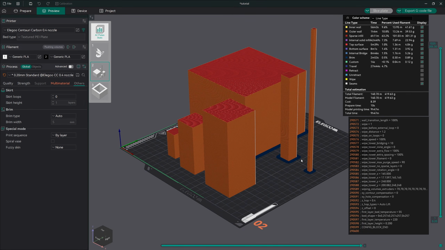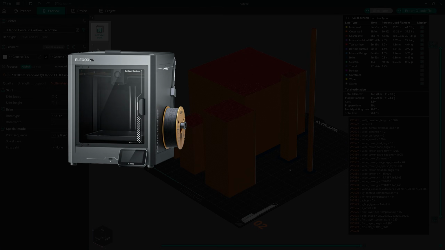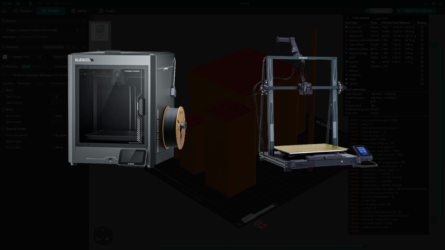They are tall models, so the probability of a failure is at risk. The taller the print, the more likely you could experience the print detaching from the build plate and failing. Now, this is also much different when talking about the type of printer that you'll be using. A Core XY printer such as the Elegoo Centauri Carbon will be able to handle a taller print much easier than when using a rectilinear printer such as the Neptune 4, for instance.